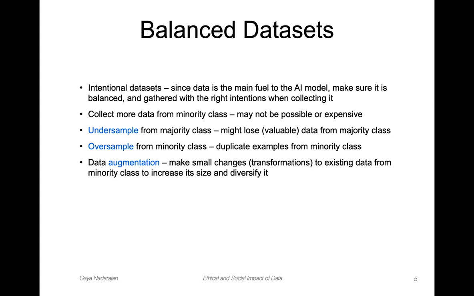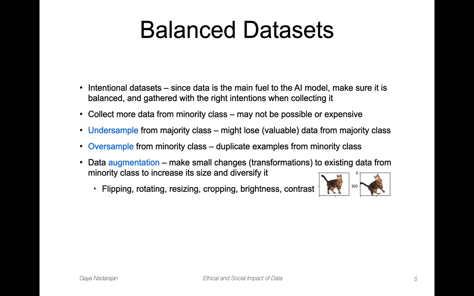Another very common and practical thing that people do is something called data augmentation. Okay, this is in fact very common, very practical, and very useful. What we can do is make some small transformations to our existing data, especially since we're talking about the minority data set, so that we can increase its size and diversity. So instead of just creating duplicates, which we think is not going to really enrich the data set, one thing that people do a lot in image processing is run some kind of transformations, like flipping the image or rotating the image, resizing it, cropping it, changing the brightness and contrast. So if I have one image of a cat like this, and I rotate it, then I have another image. So now this is an additional image in my minority class, right?